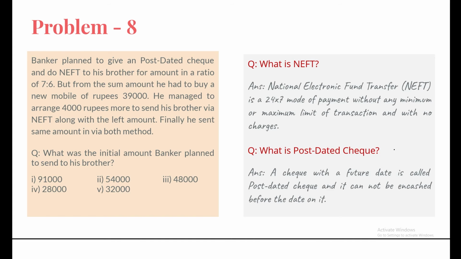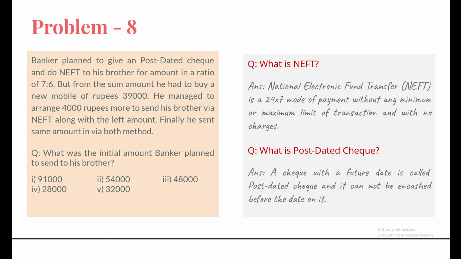What is a post-dated check? A check with a future date is called a post-dated check and it cannot be encashed before the date on it. So that means if the banker plans to send a post-dated check to his brother, he will not be able to encash the amount before the date mentioned in the check.